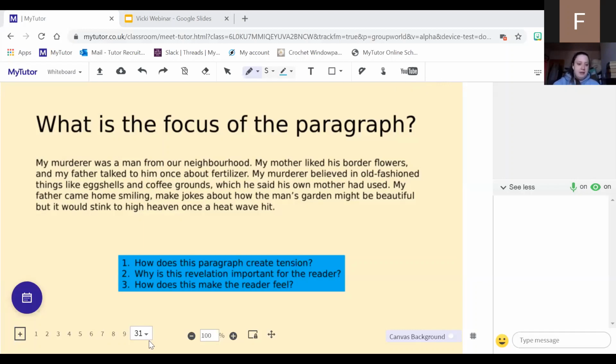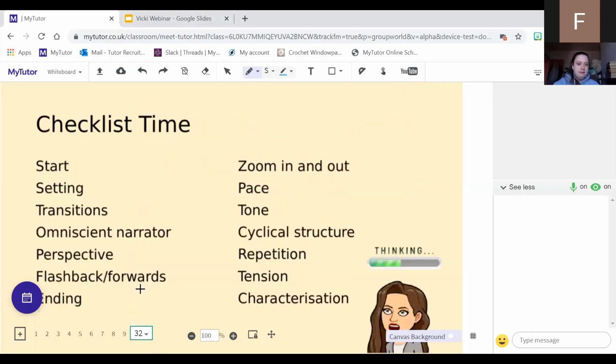Right. So what I think is quite a nice thing to do is go through a checklist in terms of which of these things we can talk about. So start, we've talked about that, and we've looked at the waggle. Setting, is setting really talked about? It mentions her high school, but it doesn't really mention it in any great detail. And it mentions her neighbourhood, but again doesn't really give us any detail. So setting definitely isn't focused on.